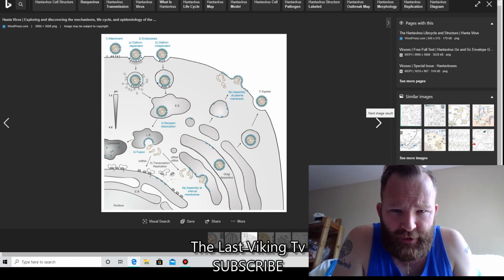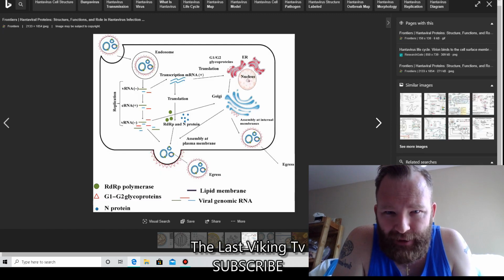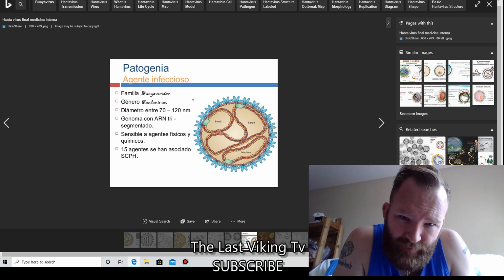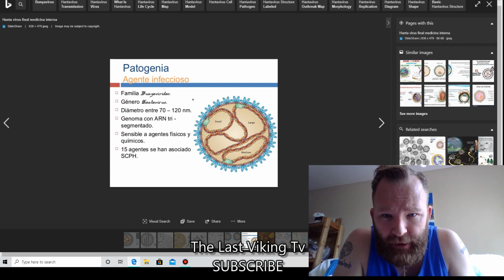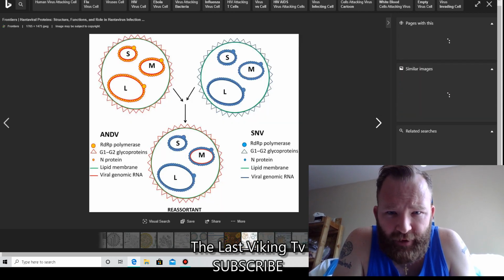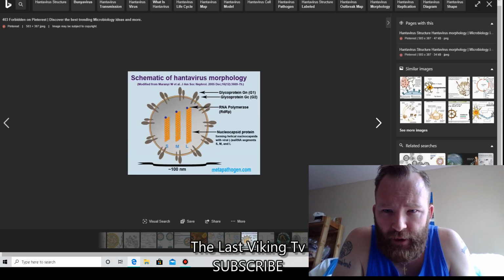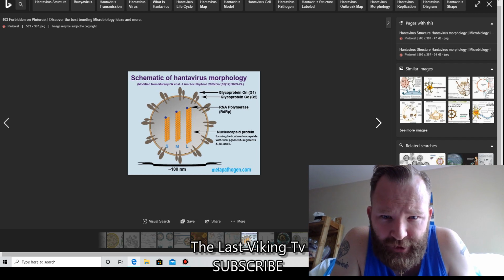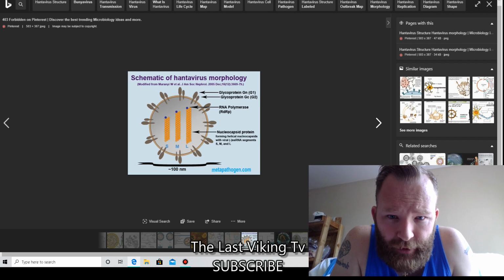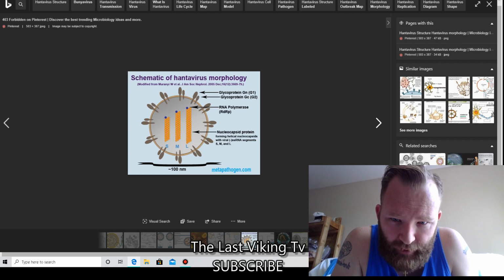So as we move on to this hantavirus, we're going to see more and more commonality with the structures of the coronavirus. Now, you see this wiry structure on the inside? You've got a large, a medium, and a small. Okay? The hantavirus, we're going to go through a couple other clips. Schematics of the hantavirus morphology. So we got the glycoprotein GN, G1, glycoprotein GC, G2, RNA polymerase, RdRp, and then nucleocapsid proteins forming helical nucleocapsids with the viral ssRNA segments S, M, and L.